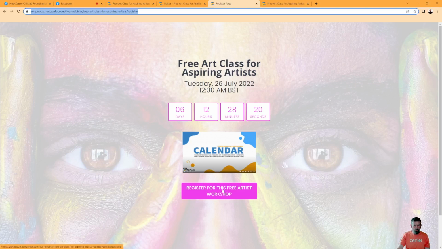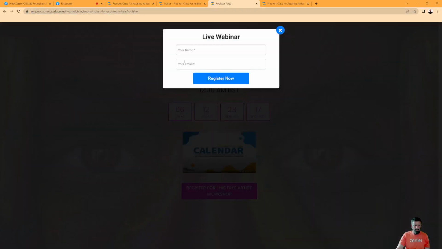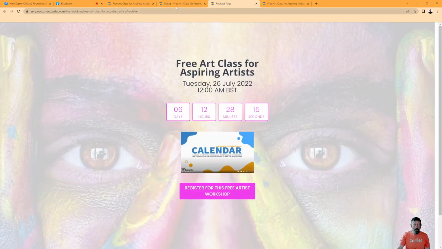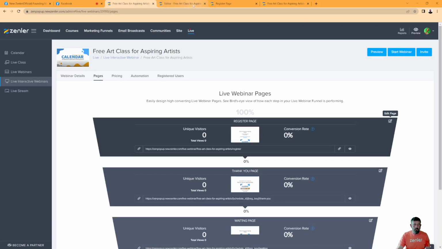So they would come in here, click register for free, put their name and email, register, and they'd be in there. And that saves the problem of doing all the funnel steps, because even if you do a funnel, at the end of it you've got to send them to this page to register into this funnel, okay? So making it easy, you can do it. You could take people in and have them as leads, and then you could manually go in and register them into the live. But we want to make this as simple as possible. Like I said, there's many ways to do things inside Zenler, so I'm trying to make things as simple as possible for you. So let me go back to this.